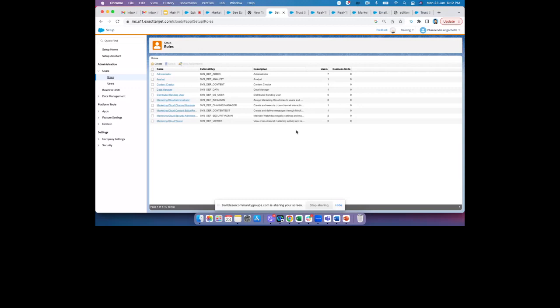If you want to create a new role as well, you can create a new role. But before that, you need to understand what the role is about. So an admin is the one who manages the entire Marketing Cloud, and the admin has all the permissions, which is equal to the Marketing Cloud admin as well. The admin and Marketing Cloud admin both are the same, so it has the capacity to do everything. Ideally, if a person wants to become a super admin, I'll give both the roles, admin and Marketing Cloud admin. So these two roles are required so that the person can manage your Marketing Cloud entirely, and has access to all the products across this.